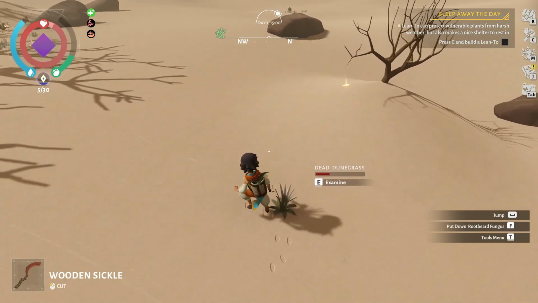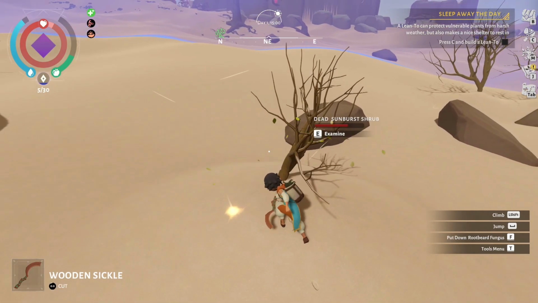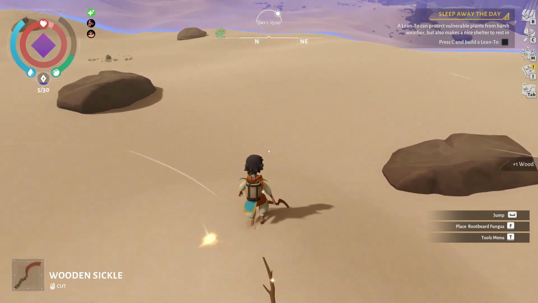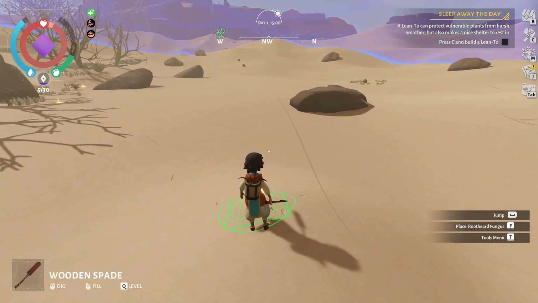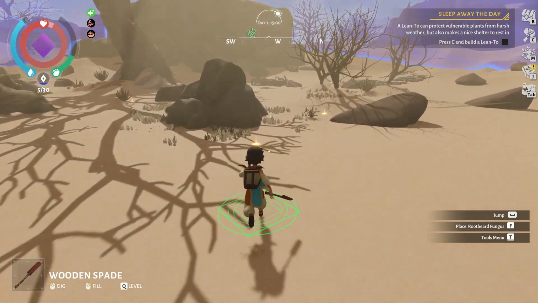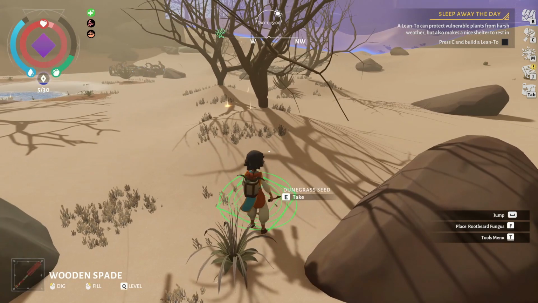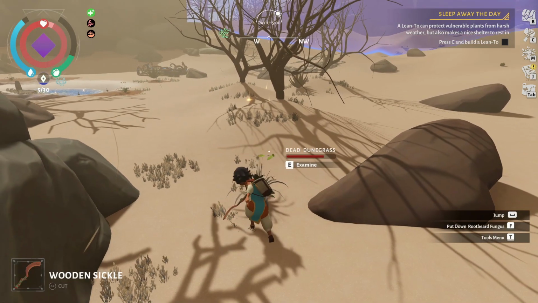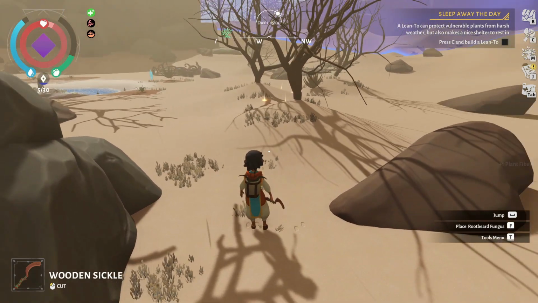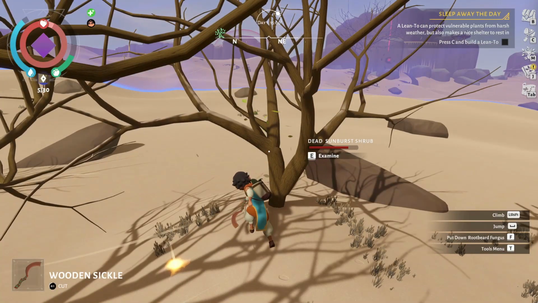Why can't I cut it? There we go. Let's chop you down while we're not doing anything. A sunburst seed? That's something different. Okay, now let's collect all this stuff. Another dune grass seed. Another sparkles? No sparkles. Let's chop you down as well.